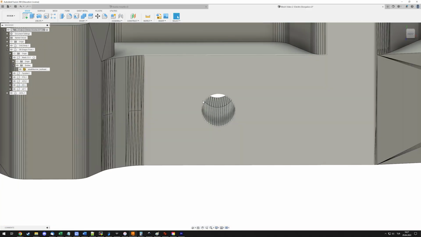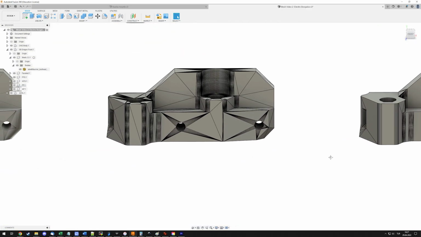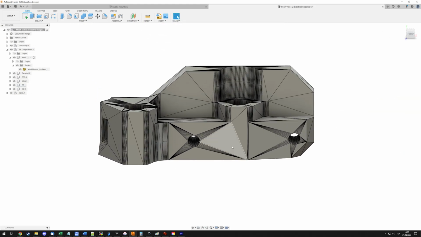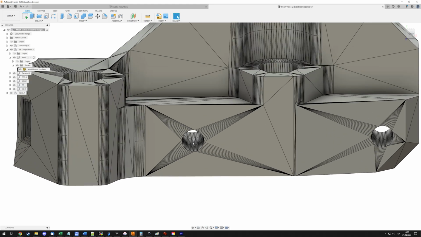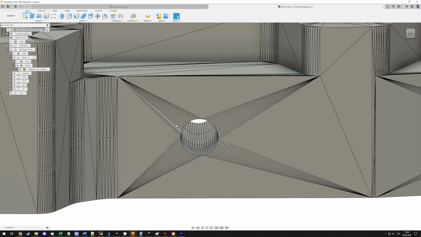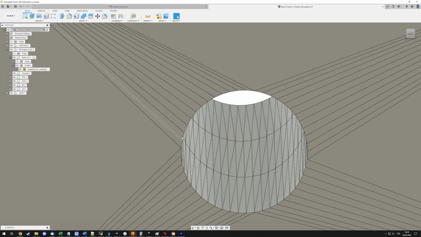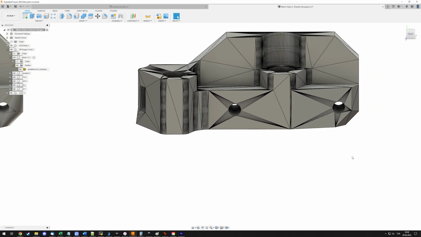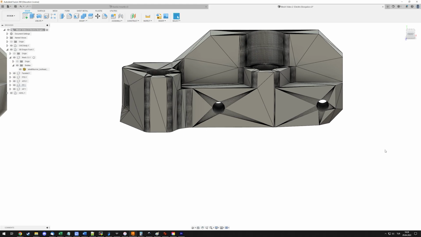So if you don't know, if you use the normal old method of converting mesh files in Fusion 360, this is the sort of file you get. Just a bunch of triangles, which is how STL files are saved, and you can't have any curves in those. So these circles are converted when you export as an STL. These are converted to many-sided polygons. Depending on your settings and the size of the hole, the actual side count will differ.